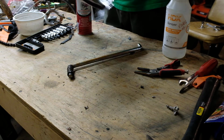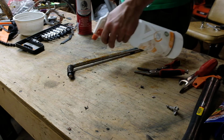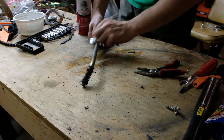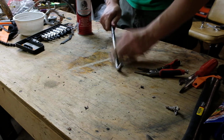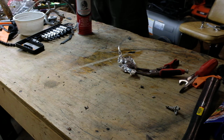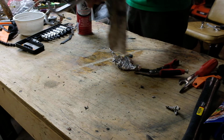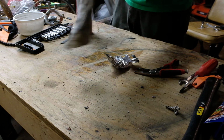This is that vinegar and aluminum foil trick. Just spray this stuff down, this rusty piece. Crunch up some aluminum foil. And it's all shiny again. Also, the detents were definitely plugged up on that. I just poked the grease out with the screwdriver, so this is ready to go back together.